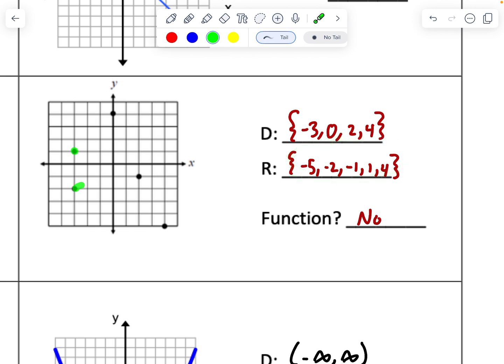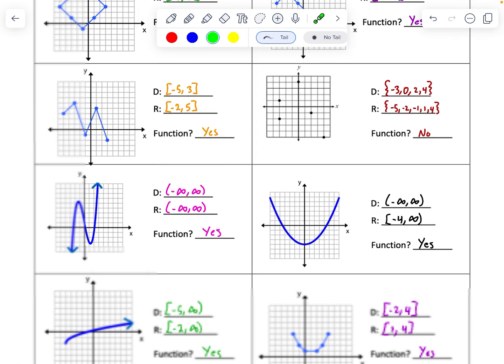Notice how the x value of -3 occurs twice. I only wrote it once. You don't need to write repeating values. So it looks like there's one more domain value than range value, but there's not. This one just occurs twice. And since you have the same x value twice with different y values, it's not a function. Or if you did draw a vertical line, it's going to hit both those points, so it fails the vertical line test.